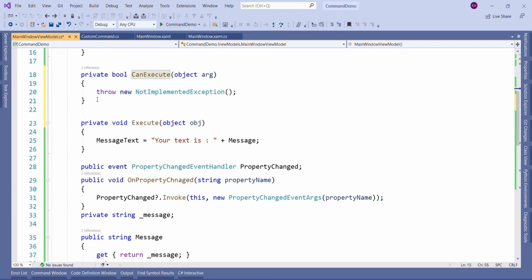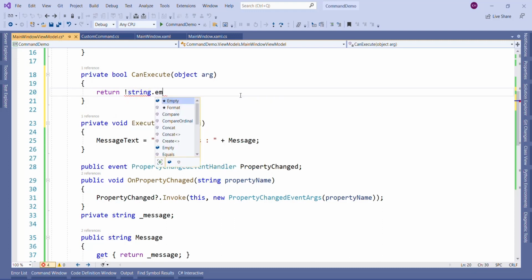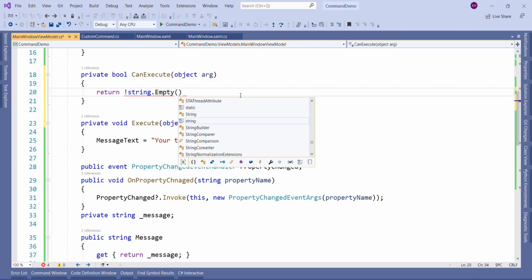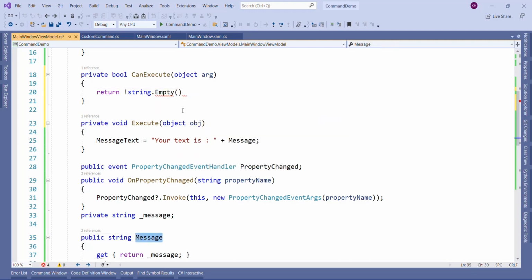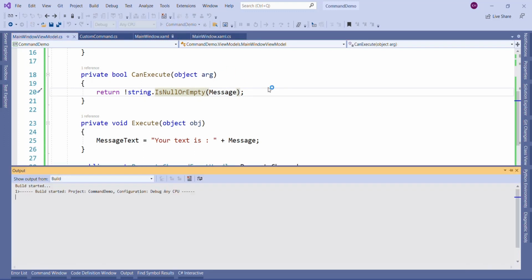Here we will check for empty: if not string.Empty, and then this message, not null or empty, right? So let's run and see the result, what will happen.